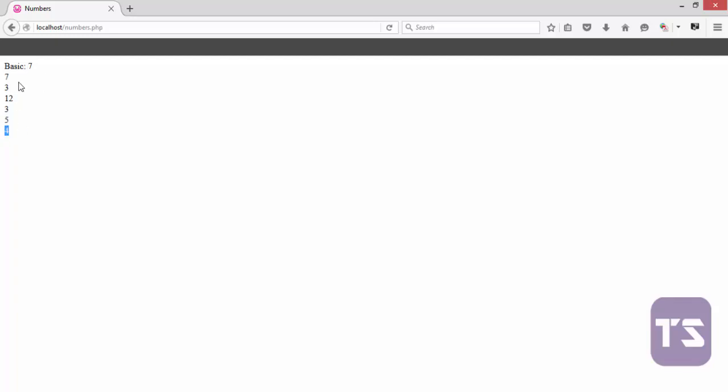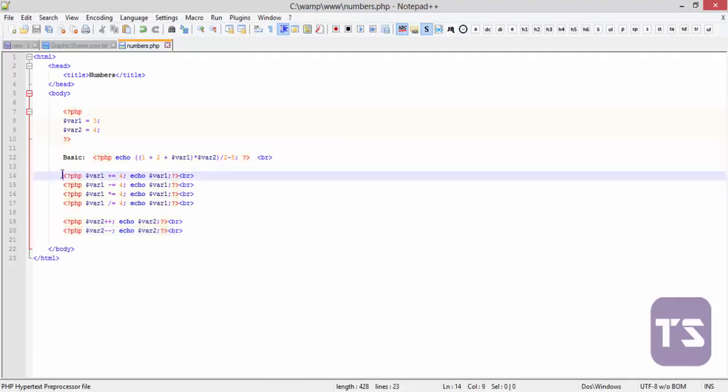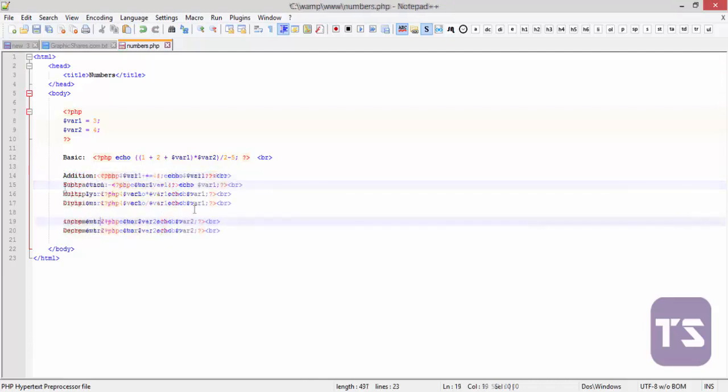Now for those of you who might not understand what we just did with the first side here, let me put some PHP code so that we're going to understand what I'm saying in particular. Now let's say this is addition. Okay, now let's save that and refresh. Let's see what we're going to get. Very good.